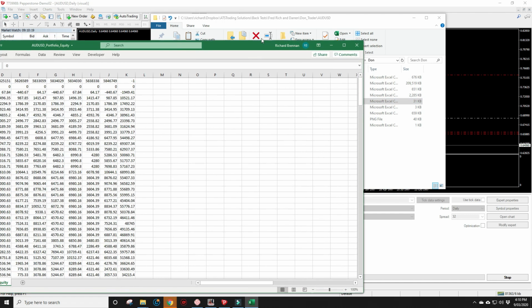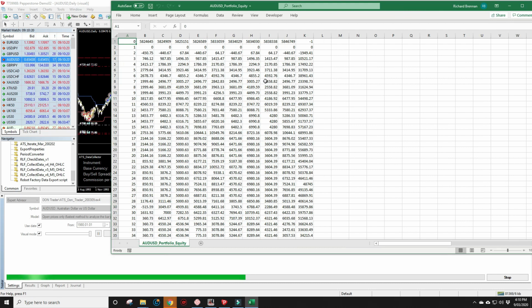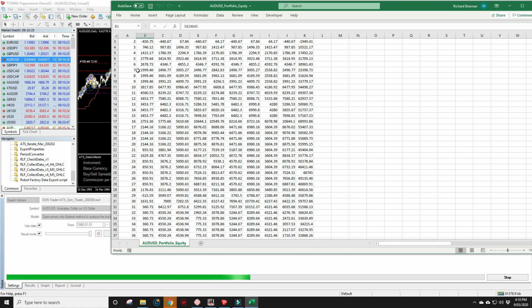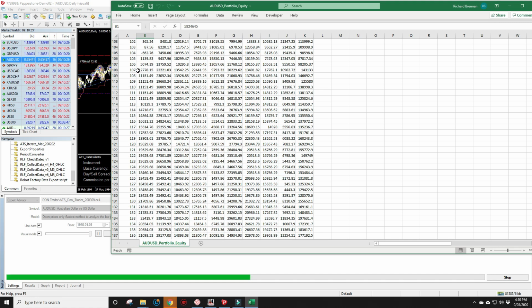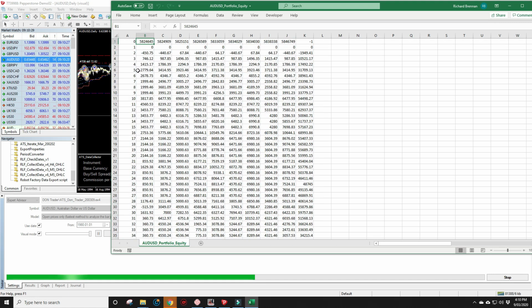So the portfolio equity file includes the portfolio equity on a month-by-month basis over your entire test regime. Months are detailed in column A, but each of your individual strategy variations now are represented in these columns at the top of your screen in terms of their equity on a month-by-month basis.